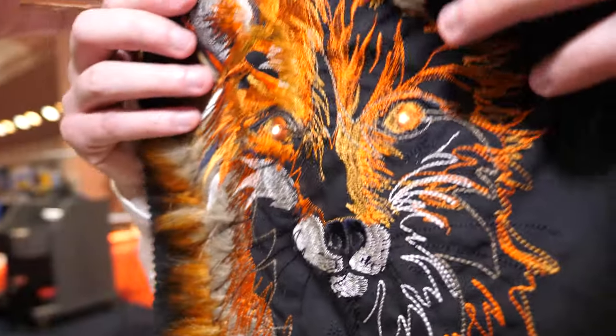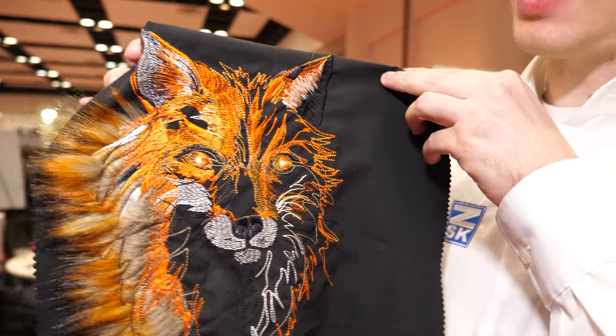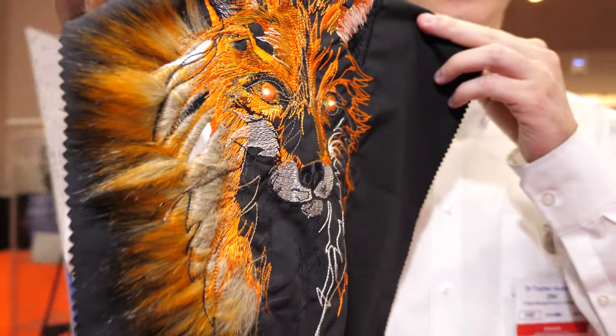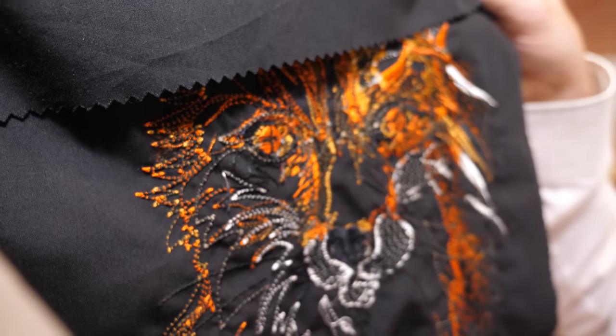In this one we're using LED sequins. We have technology that allows us to place sequins down — sequins are exactly what you would think of on like a ballerina dress or a kid's dress. With this, we have a whole bunch of different sequins that we can put LEDs and different electronics on, and that allows us to create a very flexible substrate.